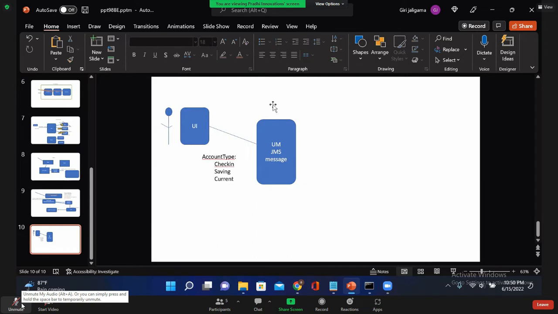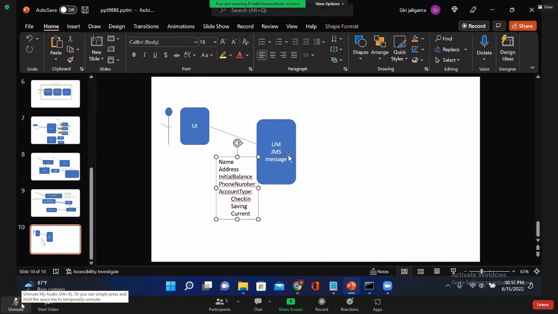All those fields will be published along with the account type, like name, address, minimum balance, initial balance, phone number and all those things. Are you getting it? So these details are published from the UI to this destination.